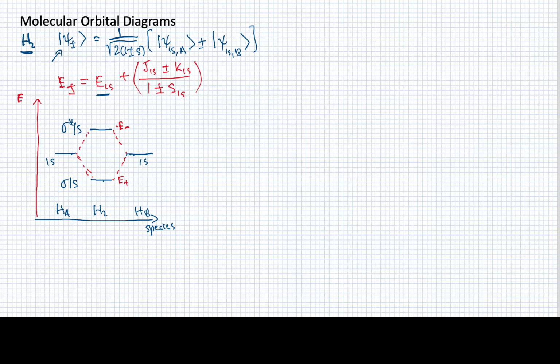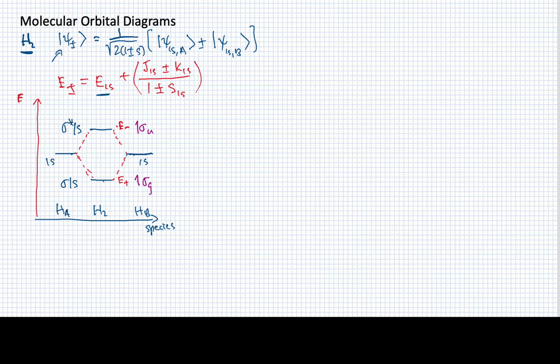Just to complete our tour here, let me also write down our new labels for these orbitals. We might call this one 1 sigma g, and we would call this one 1 sigma u. That's how we would refer to these when we're referring to them by symmetry. In the case of hydrogen, it's a pretty good description to talk about the 1s orbitals being added, although they are slightly different when you mix in all of the orbitals.